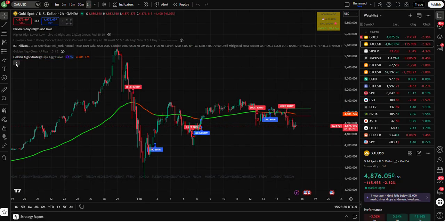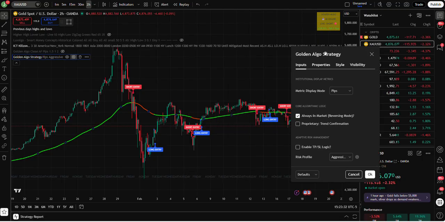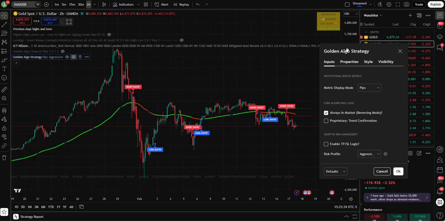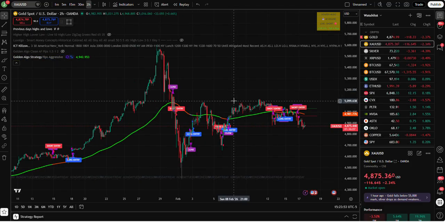So firstly, it does have different settings. Higher time frames always work better. In general, you get more success trading a higher time frame and holding for a while than you do on a lower time frame. But firstly, if I go on this setting here, it will take you out of trades as well before getting you into a new one.